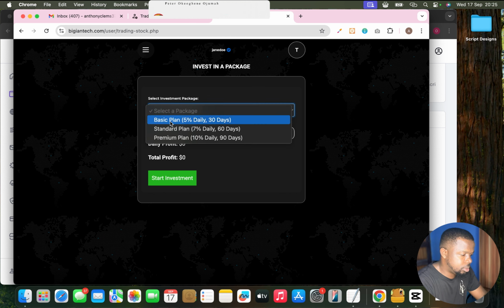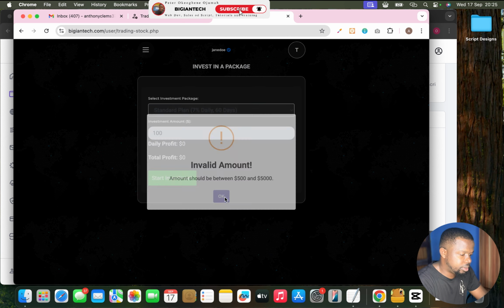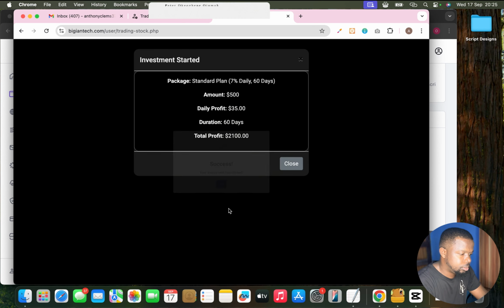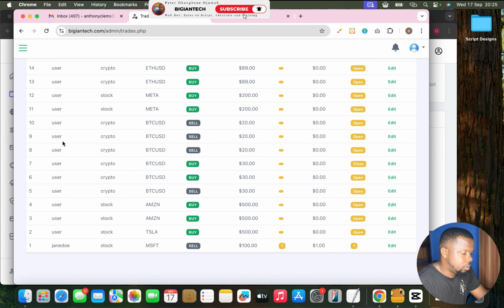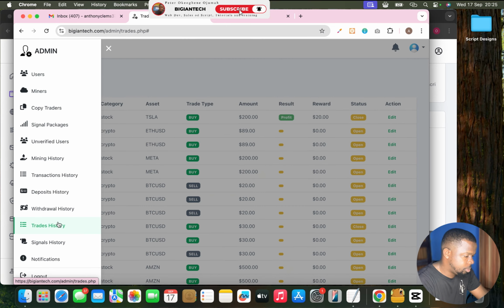Okay, let's see the stock package. This is the basic plan. Go to this and start investment. Invalid amount. Minimum of 500 here. And this is for stock. Go back to admin.